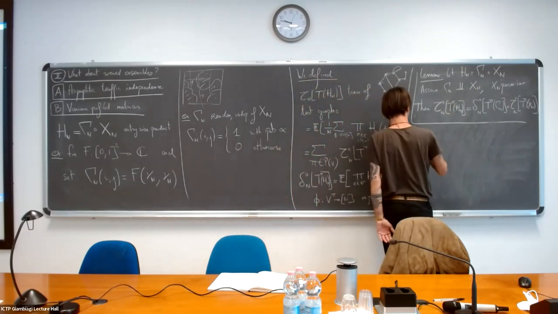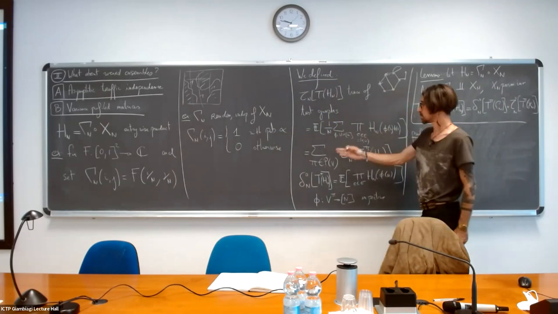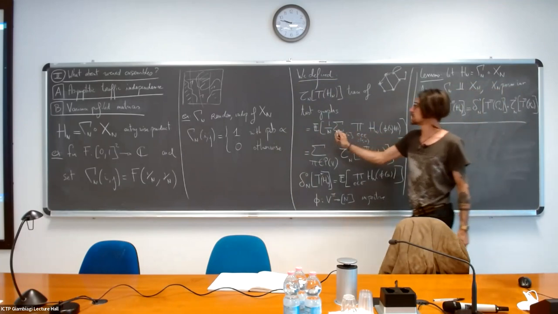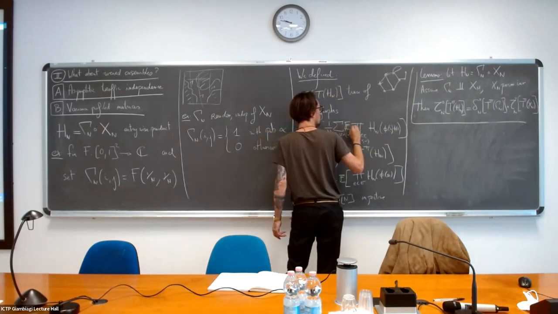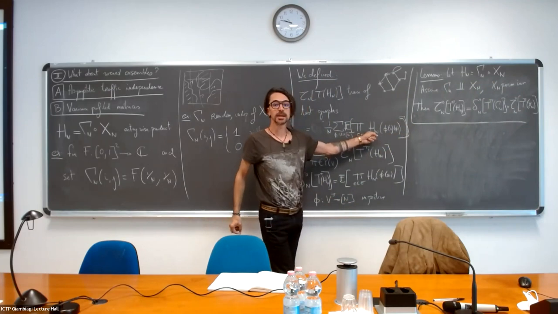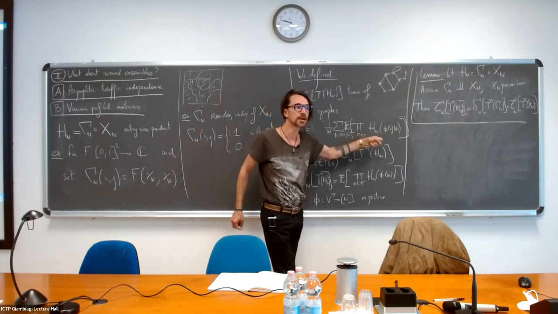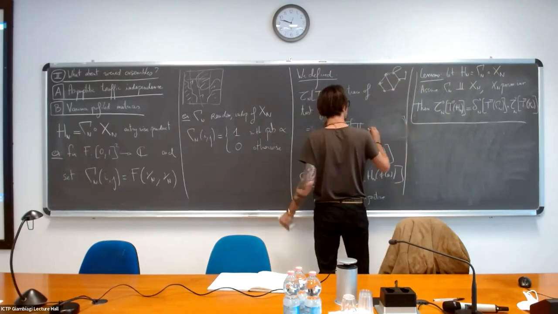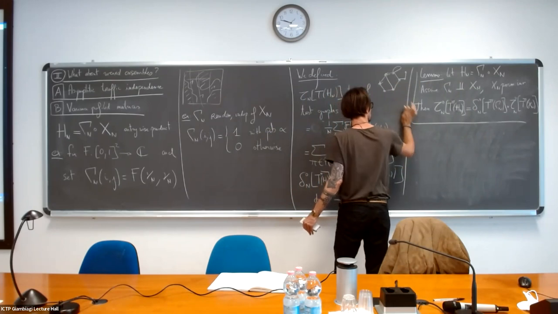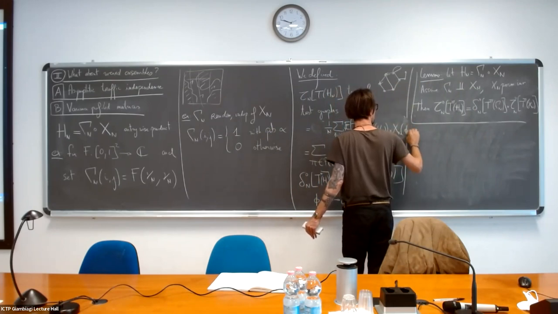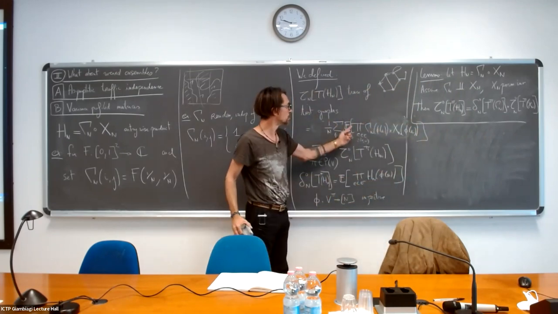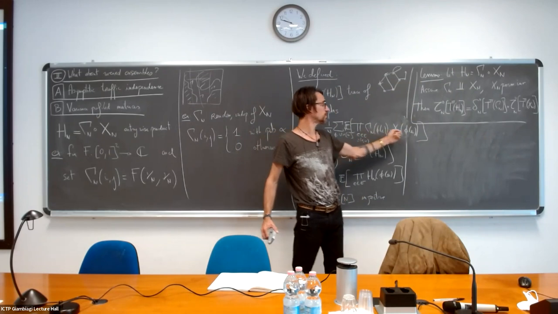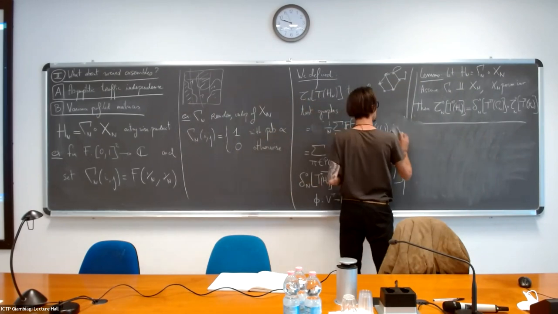Why is this true? Let's look at the definition of this guy. Here's the expectation, I can, as before, put it here. But here, Hn is the entry-wise product of gamma n and Xn. So I can just write this product as the product of gamma n of phi of e times Xn of phi of e. I can also write a product over this times a product over this. Then I assume that the two matrices are independent. So I can just split my expectation.